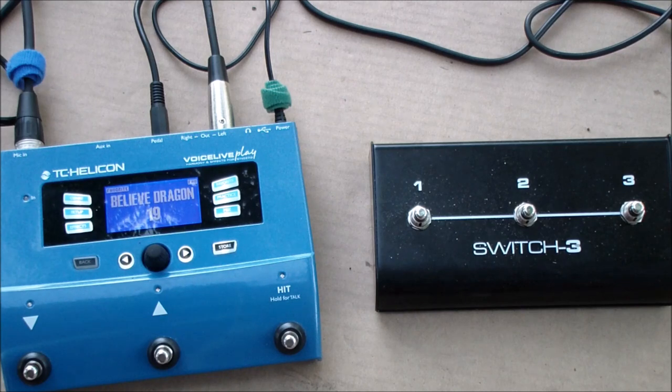The only thing with some of these is that if there is a chord change in the phrase, then you've got to pretty much loop that whole phrase, because with this system, you just layer your loops on top of each other. So you got to figure out how long it's going to be, but you're not going to be able to really switch back and forth, except the final recording that you do. If you leave it on record and keep layering, then all those layers will end up being part of the same loop, and you can use the number 3 button on the Switch 3 to turn that on or off. And then the number 2 button will start and stop your loop, and number 1 will start recording.